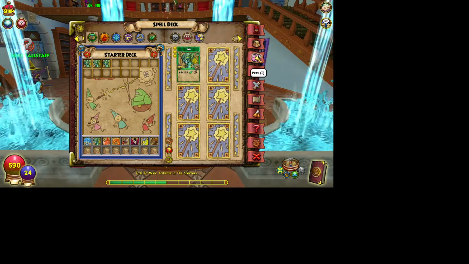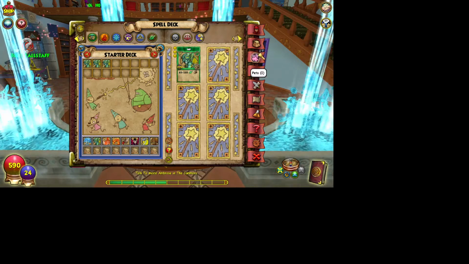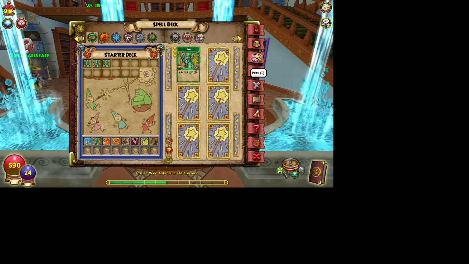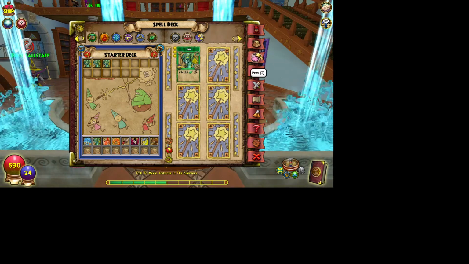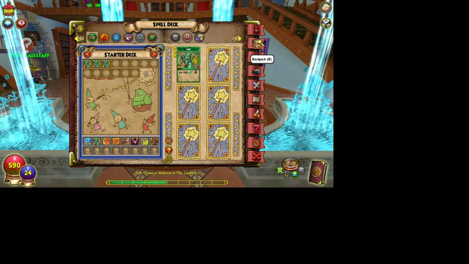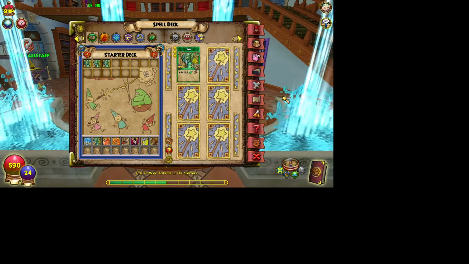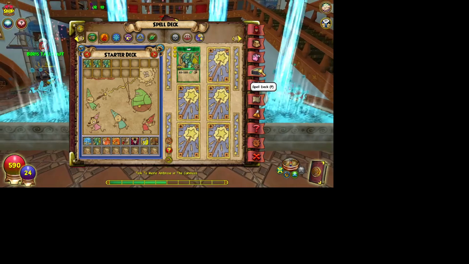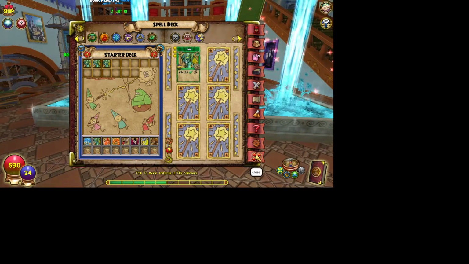But anyway, that's why pets is I and not P, because they came later. Pets did not used to be where they are now, so this came way later. And then B is backpack and C is character. Yeah, because I couldn't make spell decks S or D. Those are the moving keys.